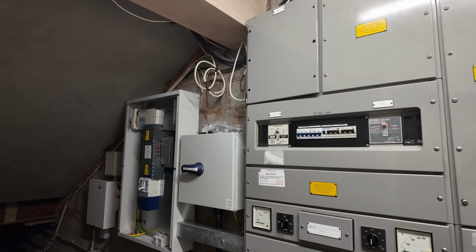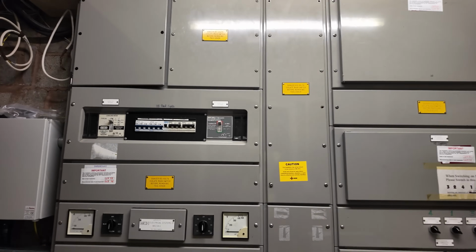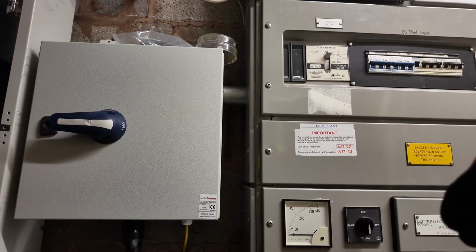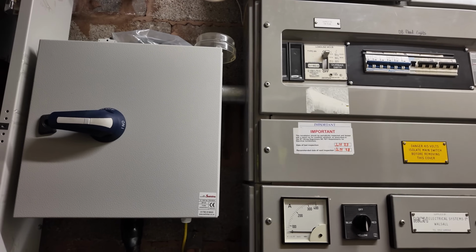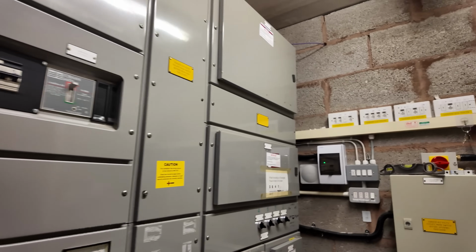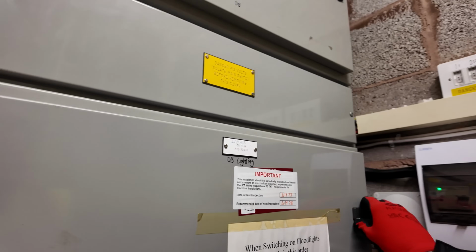Right, sit rep in the plant room. So this is the original switchboard that was in obviously before we got here. This board here is supplying some new demountable units they've got for a gift shop. And obviously we now need a supply for our Alpha battery, we need a supply for our Solace inverter, and there's no space on any of this stuff here. All this is totally full. So we've got nowhere to go.